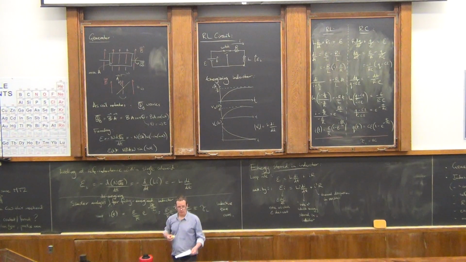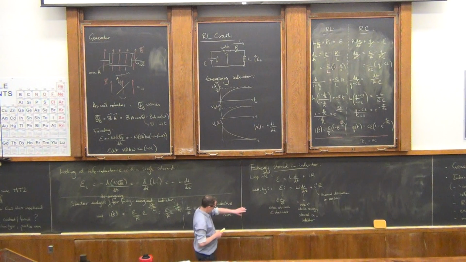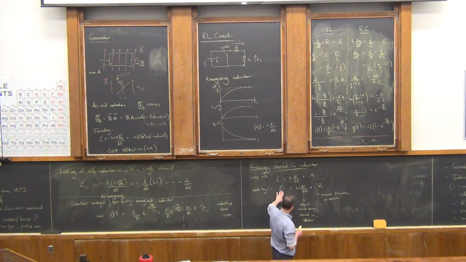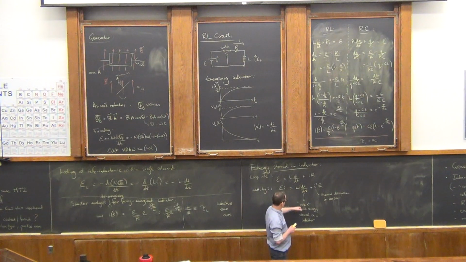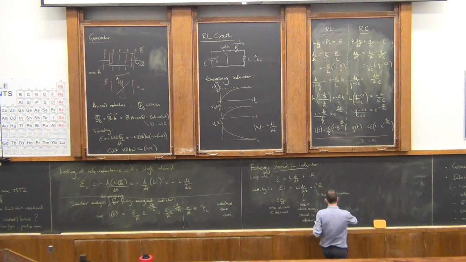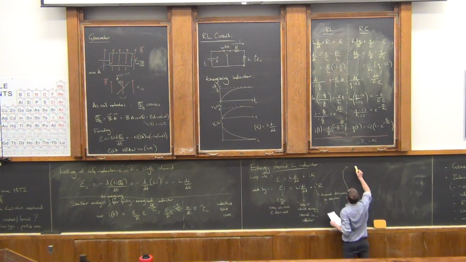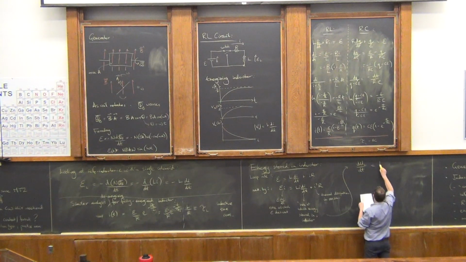All I've done is multiply by I here to get things in terms of power units. We know what this is: energy provided by the EMF source. This is thermal dissipation in the resistor. So again, this is the rate at which energy is stored. Power in a sense, but we're actually storing the energy here. So this is the rate at which energy is being stored in the inductor. Again, a slightly unfamiliar way of looking at this, but it's unit-wise correct.